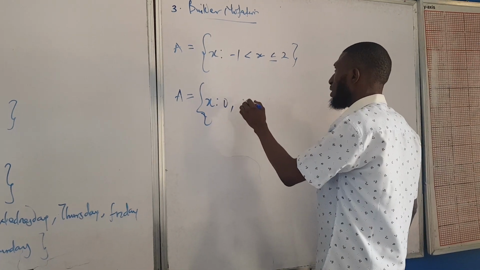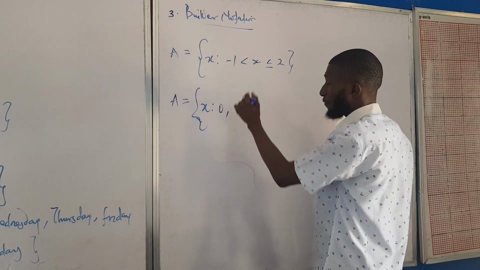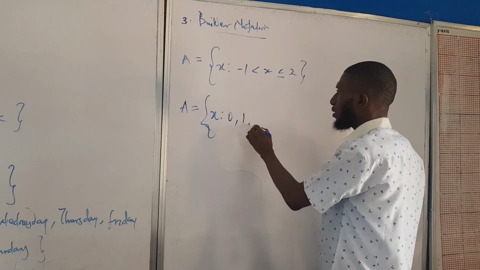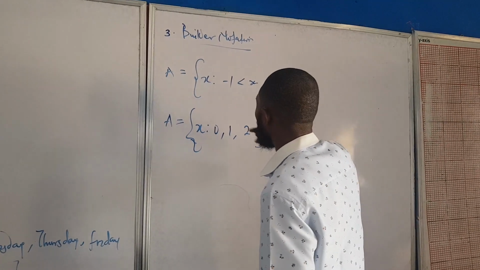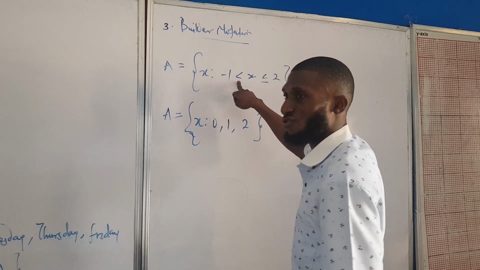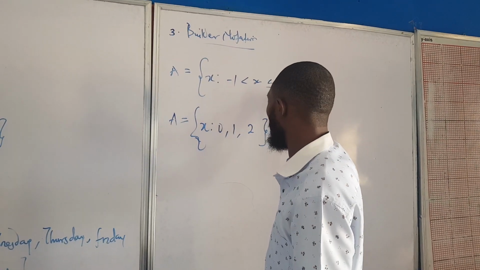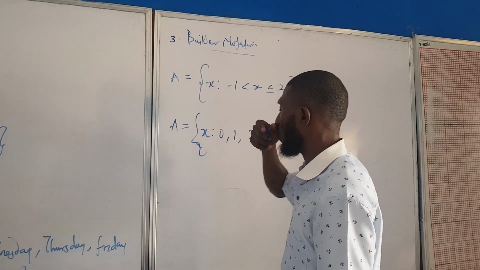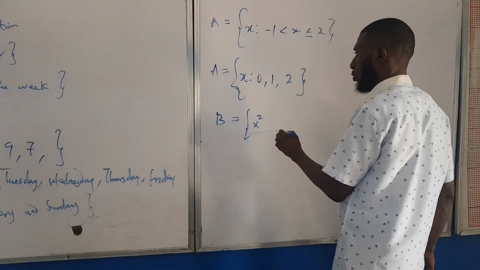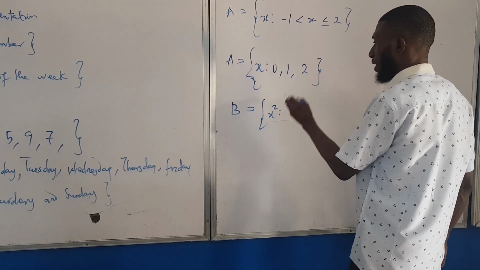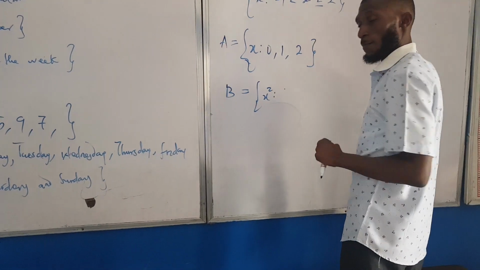Then most cases they will put that maybe it's an integer, where x is a member of the integers. We have 0, we have 1, 2, 2 itself. The reason why 2 is included is because of the or equal to sign. The reason why -1 is not included is because this one is a strict inequality, while this one is a weak inequality because of the inclusion sign of the 2, or equal to. Anyone given in this form, we call it builder notation. At times they will be given in a more difficult way. Let's say we have x squared, and we now have x, which is a, now from this one.